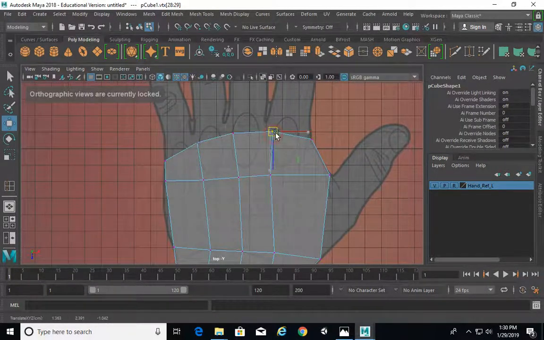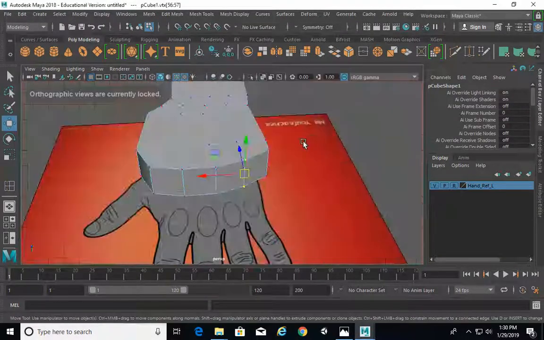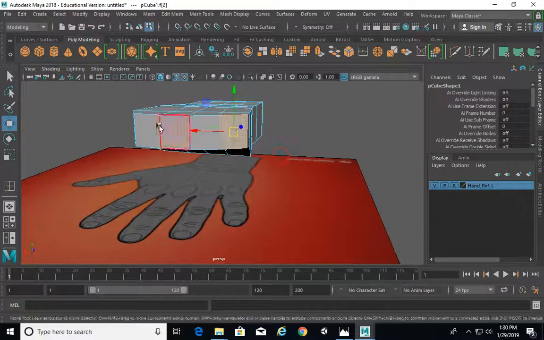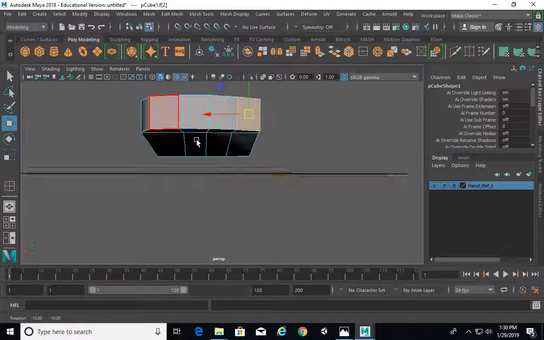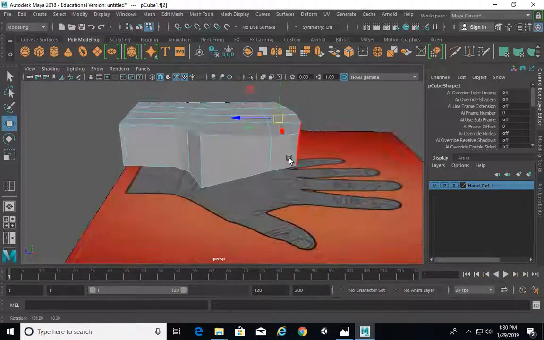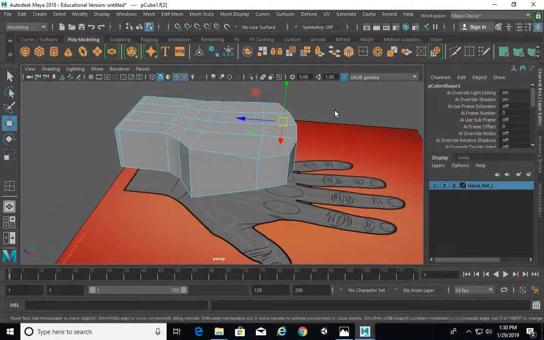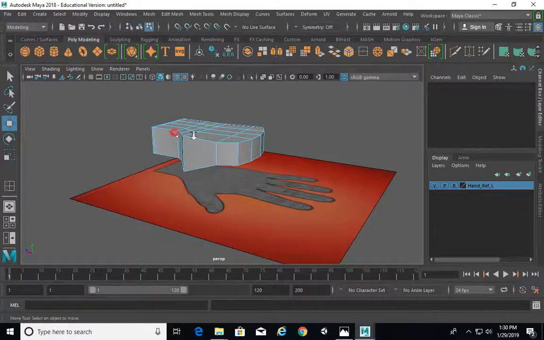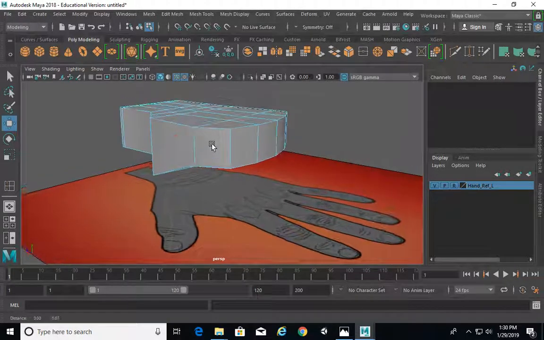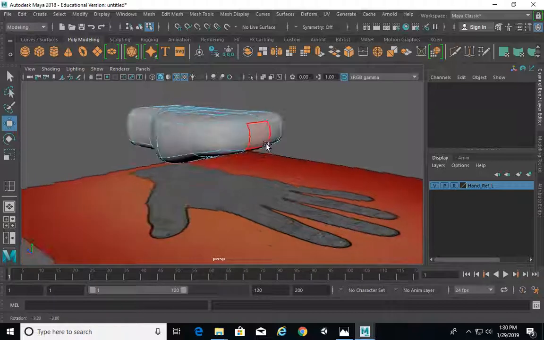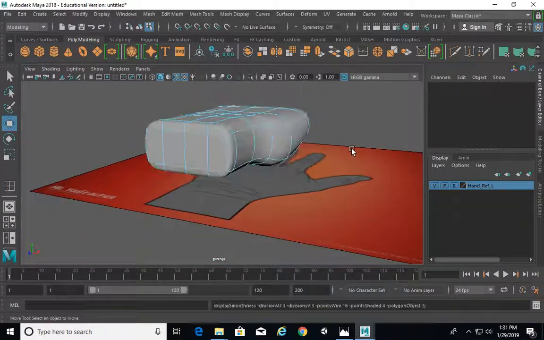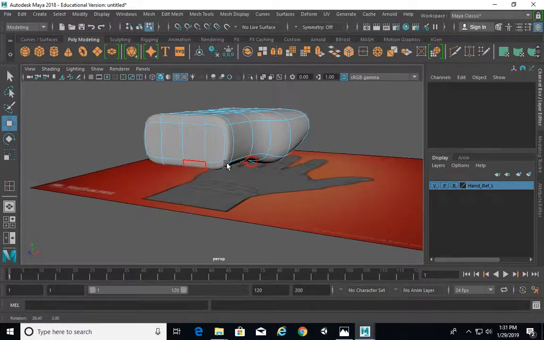And I made this one just a little bit out of proportion. So we want these here at the front to be relatively square and relatively the same size. And so I just kind of adjusted that a little bit to get that to happen. Okay, cool. And now we're ready to start shaping this thing a little bit, because right now it's way too boxy.